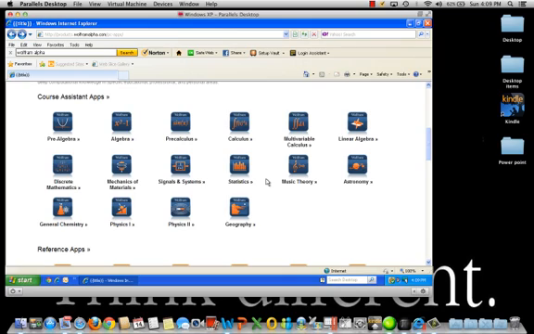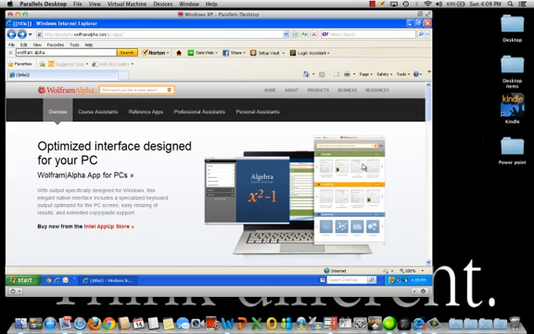Now, the reason why I prefer the PC version over the mobile version is the mobile version, or the version for iOS and Android, require internet access. While the one for PC, if you have no internet access, it'll give you the full functionality with no limitations.